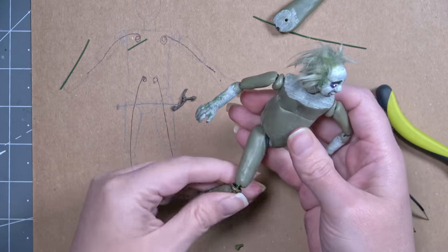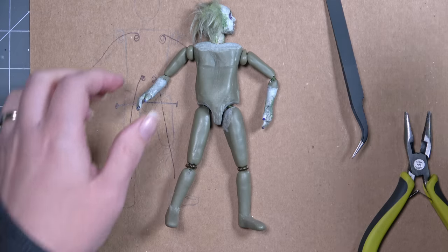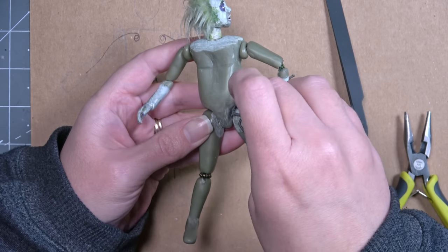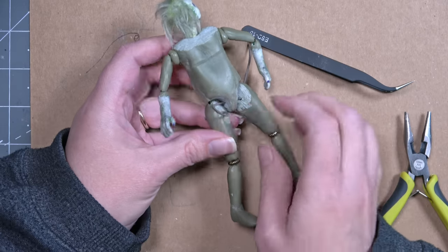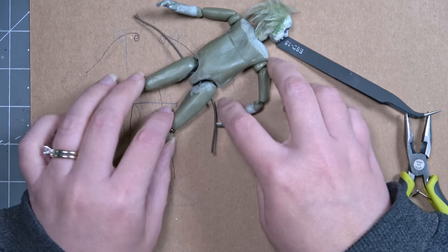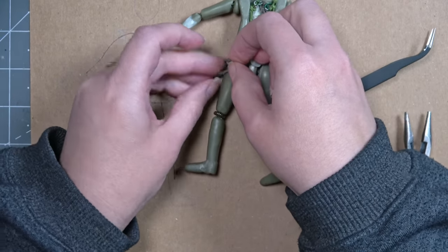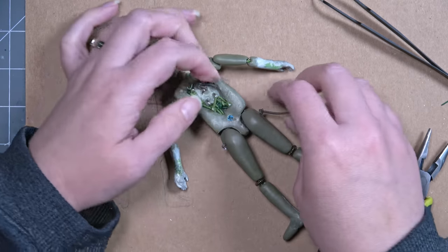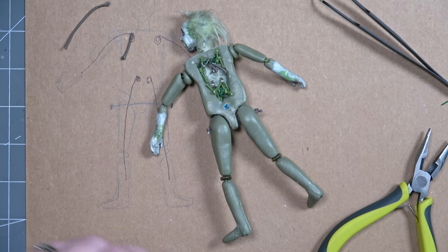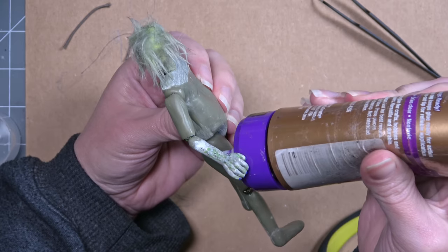But as you can see, that upper thigh still wants to turn in its socket, so I am going to have to add the thread through the thighs and the lower torso area. I'm just going to be using an elastic cord like I've used everywhere else — this is going to keep it from turning and going in the opposite direction. I threaded it through all of the holes and then just made a small knot on either side of the thigh. I was a little worried you'd be able to see this through the clothing, but you really can't. Then I cut off the excess elastic and just covered the knot with a little bit of tacky glue — this is going to keep it from unraveling since I cut it so close to the end of the knot.